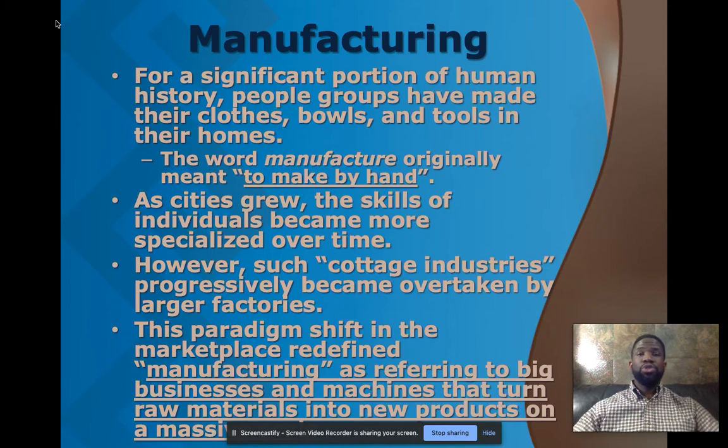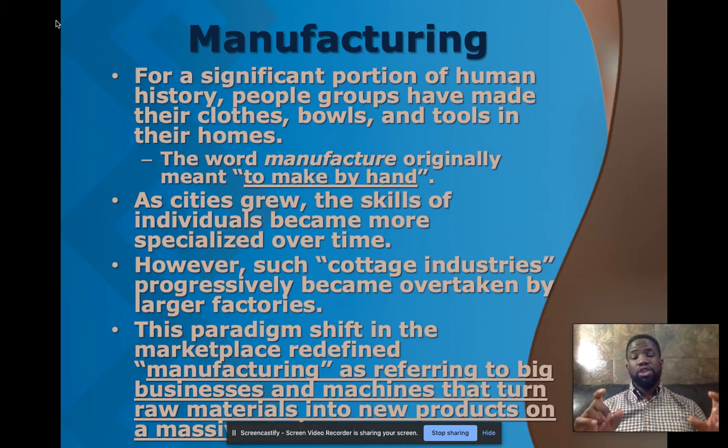Now, I know this is probably echoing the movie The Matrix in a sense, where the machines are taking over. But in essence, this is where we really begin to see how technology is slowly changing the dynamic of how businesses operate and produce their products on a mass scale.